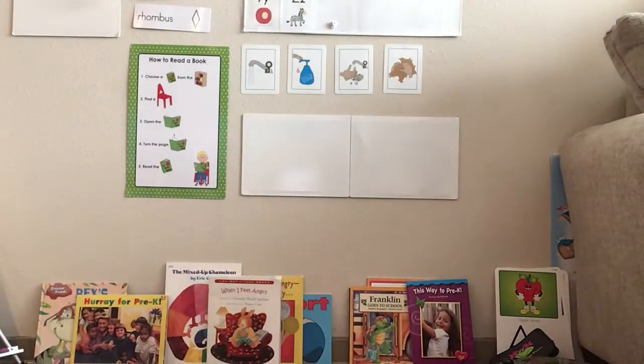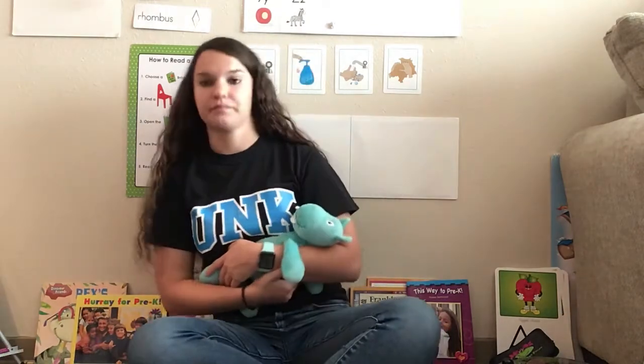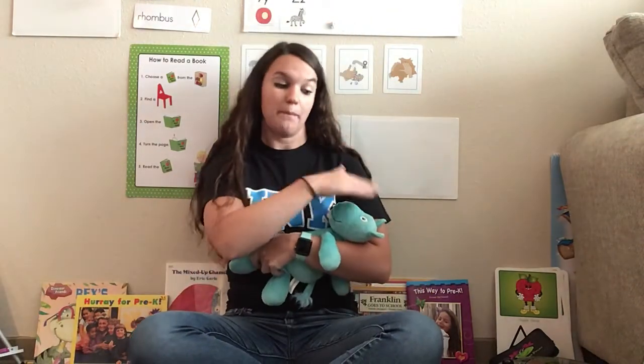Having a bath makes everyone very, very sleepy. Can you make yourself comfortable? Do you have your pretend stuffed animal to rock? I'm gonna give you ten seconds — go get your favorite stuffed animal, okay? Ready, set, go. All right, do you have your stuffed animal? Do you remember how to rock back and forth? How about side to side? Here's our quiet rocking music. Shh, baby sleepy.